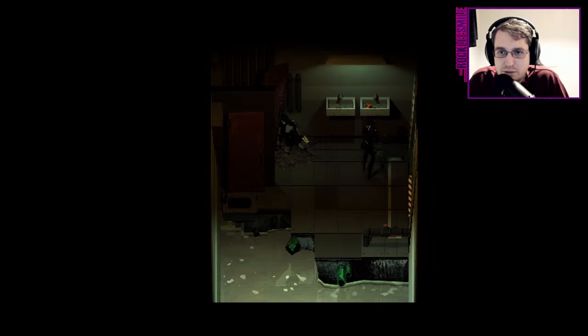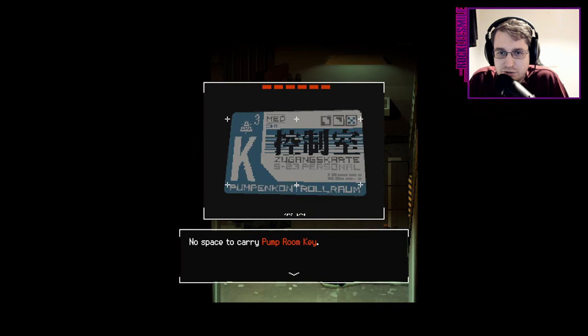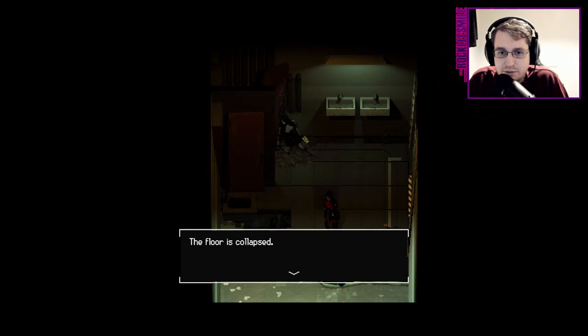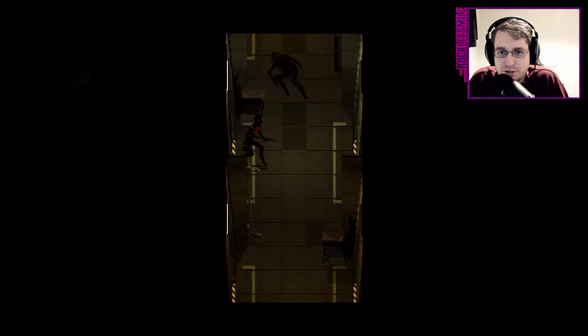Who's that? Another repair spray. Things that stack sound great. No room to carry the pump room key. No, of course not. The floor is collapsed. I can see the lower level through the water. I could probably drop down safely if it wasn't flooded. Oh, we don't know how these androids deal with water yet.